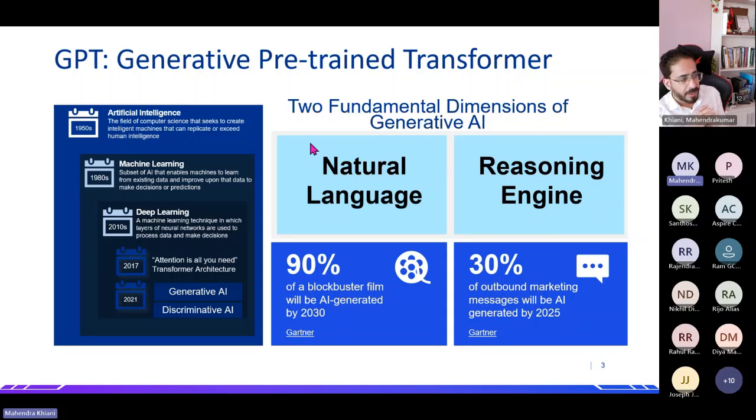Artificial intelligence is, as you can see on screen, a field of computer science whose only aim is to create intelligent machines that can replicate or better human performance. Basically, it means smart machines, machines which can work better than humans. And it all started somewhere in the 1950s.